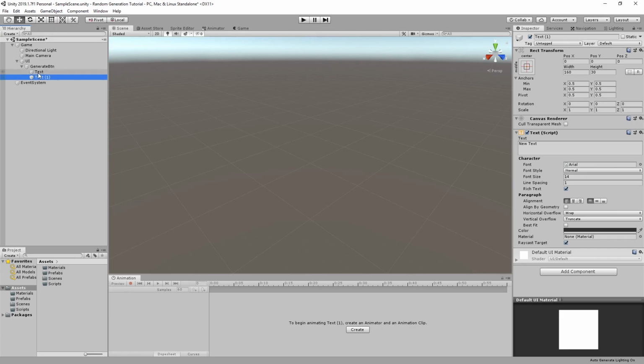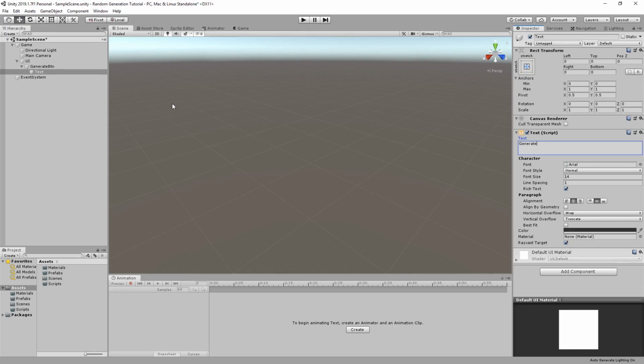If you get two of these, just delete one and click on the other, and go to text. Then on the right hand side you'll see there's a text field where we can fill in our text. I'm going to just type in generate.